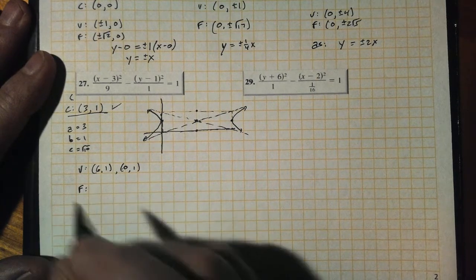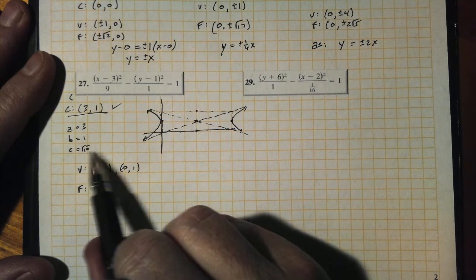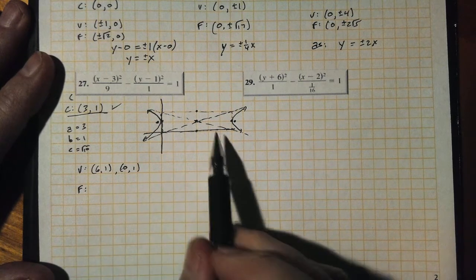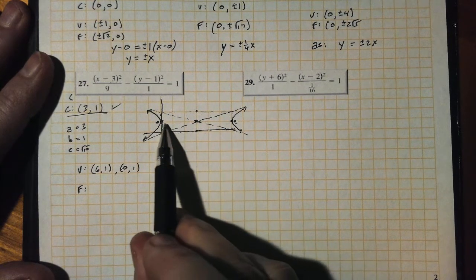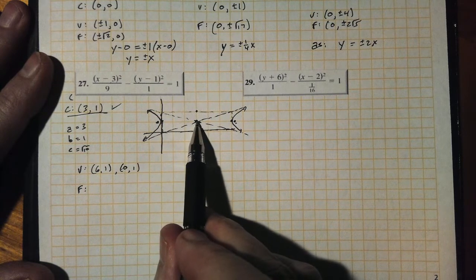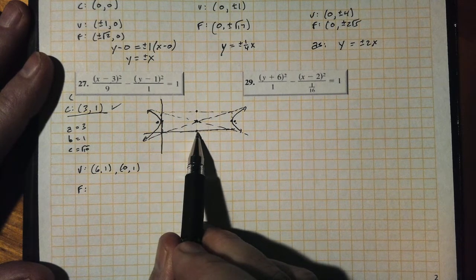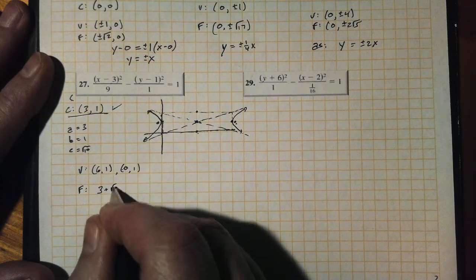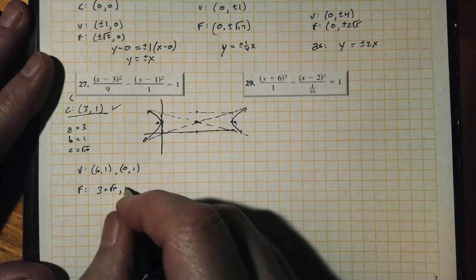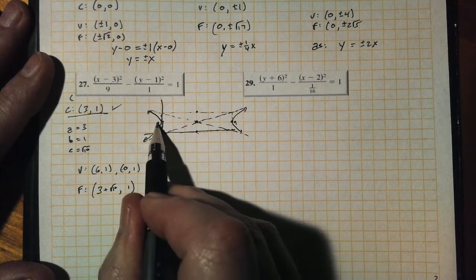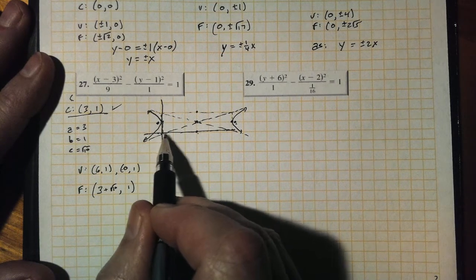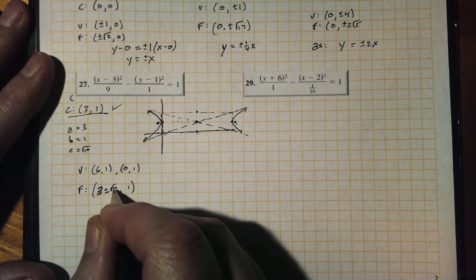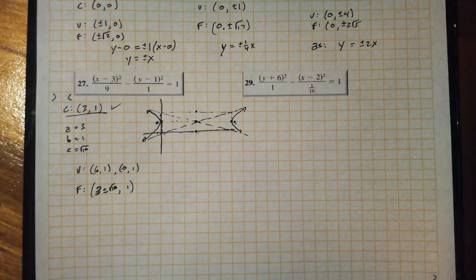We need our foci. Well, those are square root of 10, which is a little bit more than 3. Barely more than 3. So how did I get to here? I didn't go barely more than 3 from here. I went barely more than 3 from here. I went over 3 and then another square root of 10 over. So that's over 3 plus square root of 10, and then we're up 1. To this point, I didn't really just go backwards a tiny bit. I went right 3 and then came back. Oh, so I can go plus or minus. 3 plus or minus square root of 10, 1.